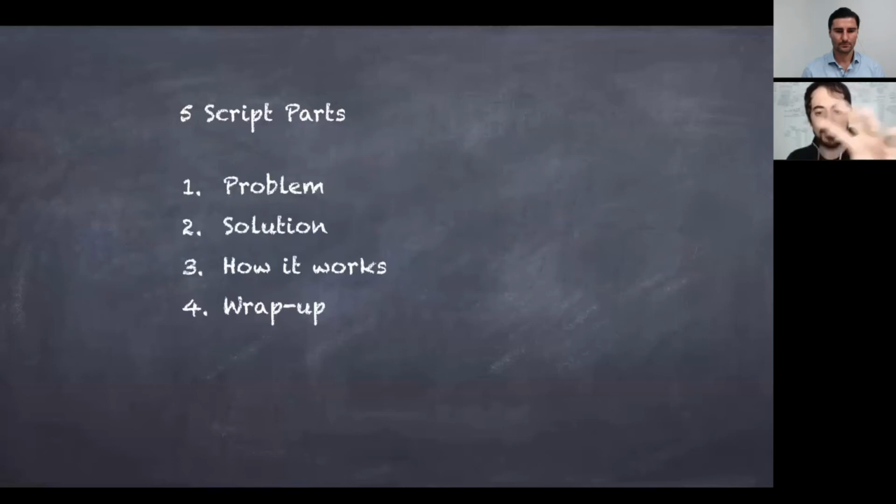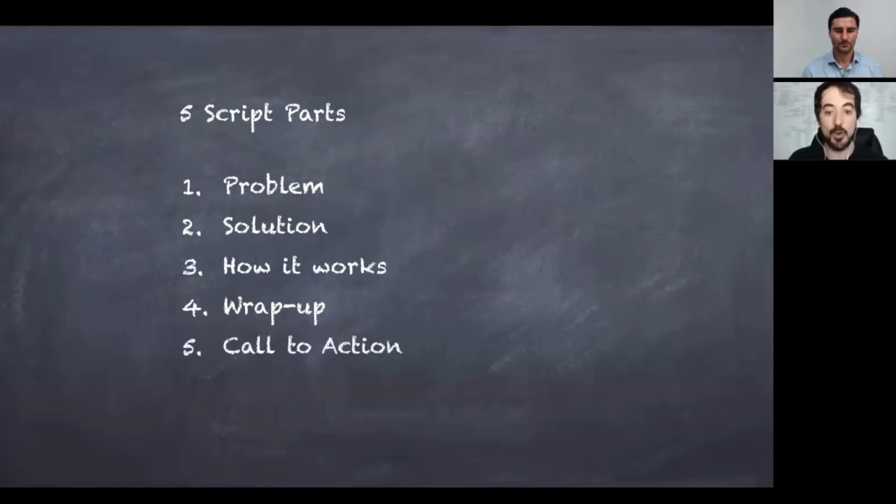Typically, all of this is part of a mini story. We're not just throwing information and numbers and data and images. We're trying to make this part of a story. And then we have a call to action. The whole purpose at the end of this video is to increase conversions, to get people to take a specific action. So it's very important that in the last part of the video, which is the last thing people will see, and by default the thing that they will remember the most, it has to be clear what would be the next action, right? So those are the 5 parts.